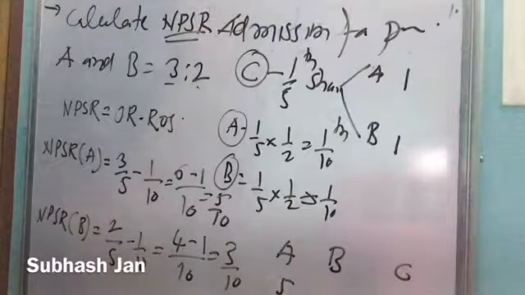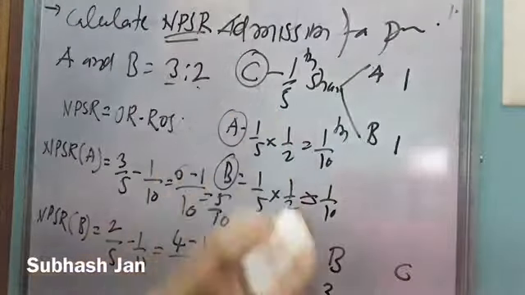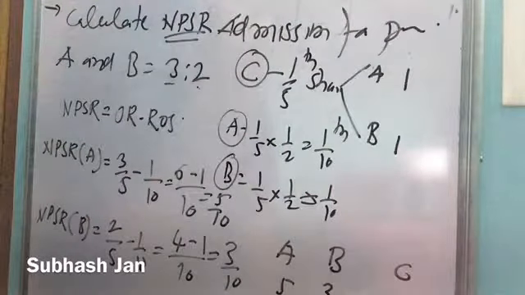A is 5/10. B is 3/10. Make the numerator total equal to the denominator. Denominator is 10. 5 plus 3 is 8. 8 plus 2 is 10. And confirm whether he is 1/5. He is 1/5. No, 2 ones are 2, 2 fives are 10. So the ratio is correct. It is 5:3:2. Thank you.